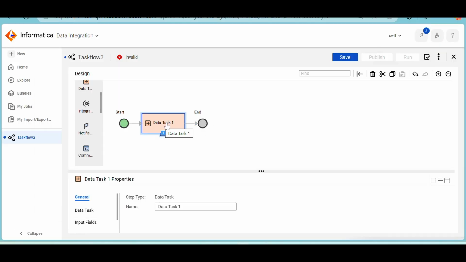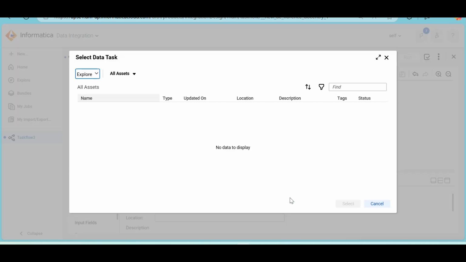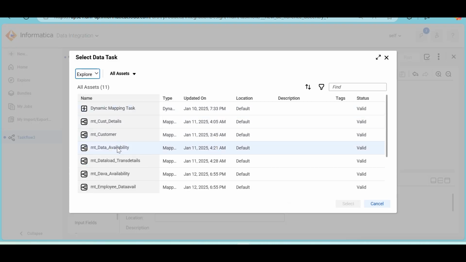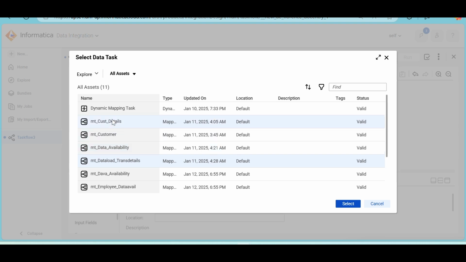So the first mapping, let's assume it is team A. So what I'll do, I'll select the data availability mapping task only. I'll select this custom details.